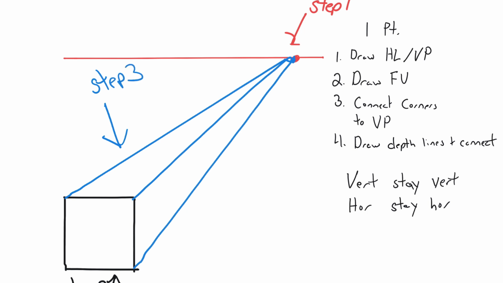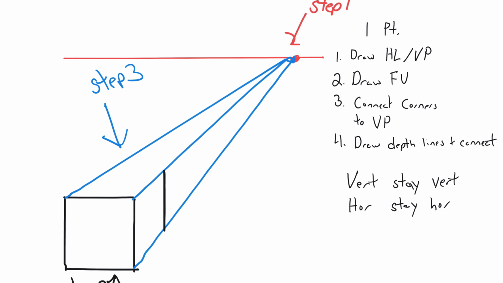And our final steps here is we're going to draw some visible lines that are going to represent the back of the object, or the back edge of it. So I'm going to start off by drawing a vertical line somewhere on that right view, which is this triangle in this area here. This is our right view. We just need to go through and draw it on somewhere. It doesn't really matter where, it just needs to exist somewhere. Again, with perspectives, you can kind of go through and make them how you want. It's kind of a little bit up to you because you get to see what's going on.